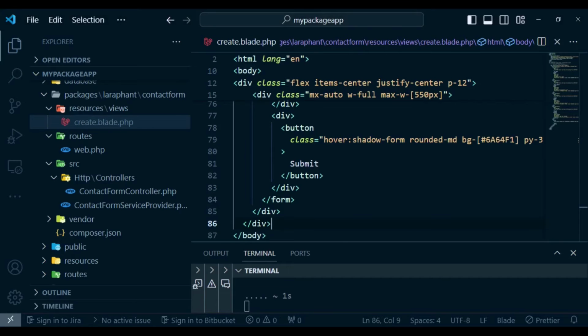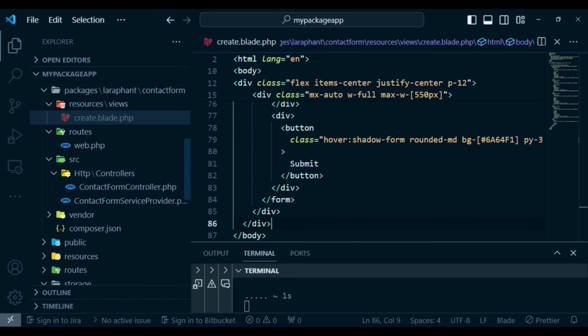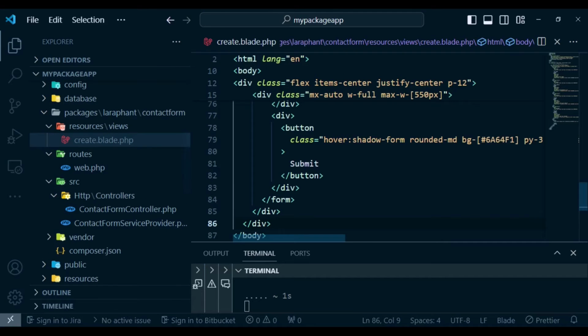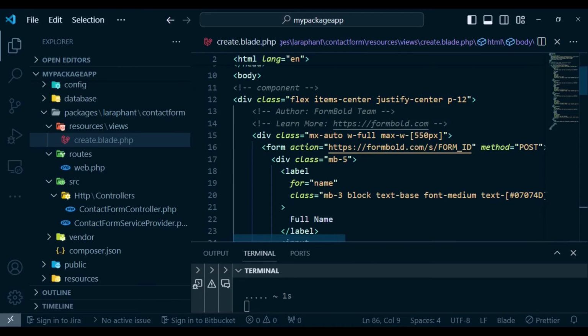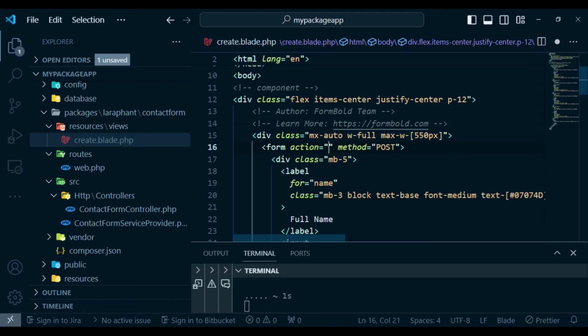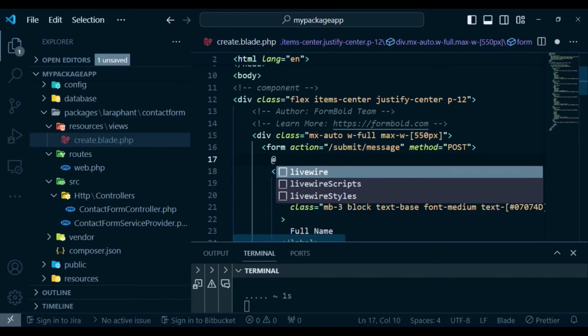So after doing that, I want us to go ahead and submit our form, because now we have a form. I want us to open the form and scroll upwards here and look at the method to which the form has been submitted. So inside for the action, we are going to change this, and we are going to call the route with which we are going to submit. Called the route submit message, not very descriptive.